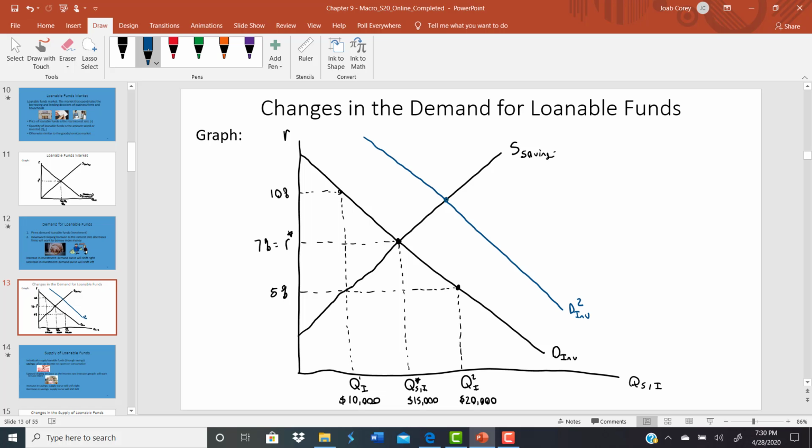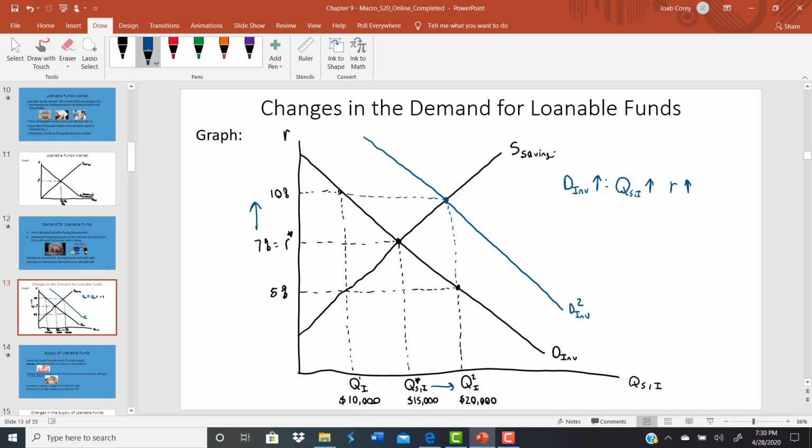So the higher this demand for loanable funds, as you might expect, the more money people are willing to borrow, and the higher the interest rate that people are willing to pay. So with that in mind, when the demand for loanable funds goes up, you are going to see an increase both in the quantity of loanable funds as well as the real interest rate. They both move in the same direction as demand. Again, that is a rule that never changes, right?